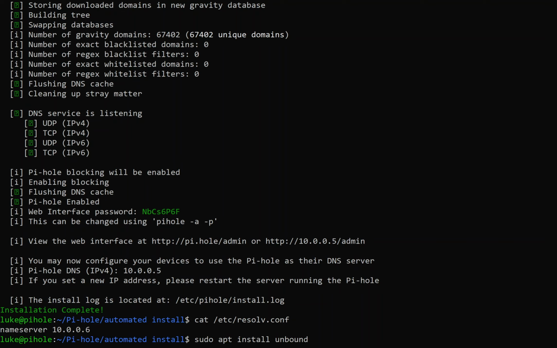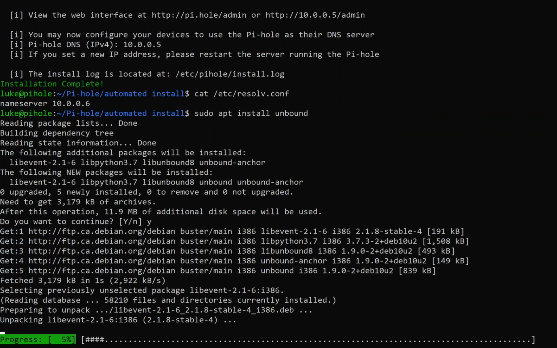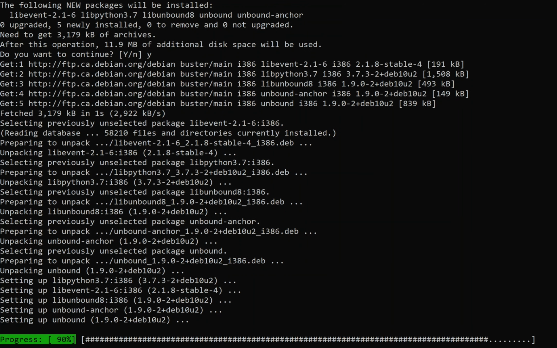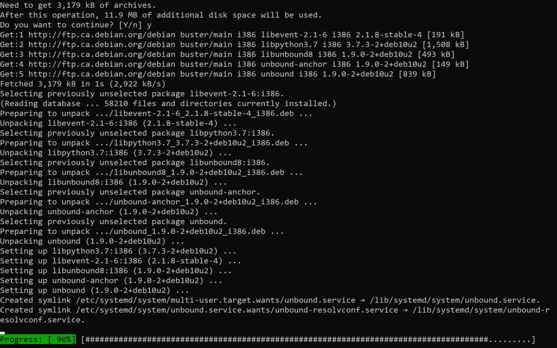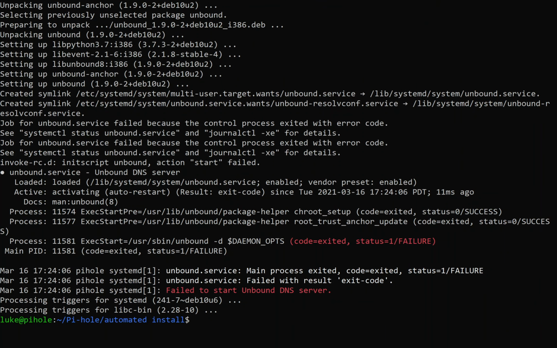So on the PiHole box, we'll run sudo apt install unbound. And the great thing with this is there's one configuration file that we need to create.